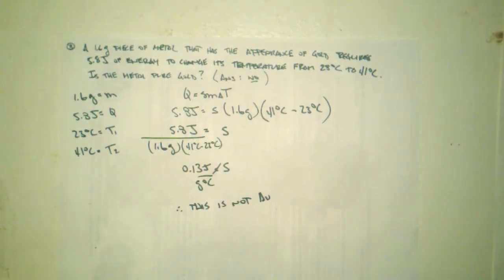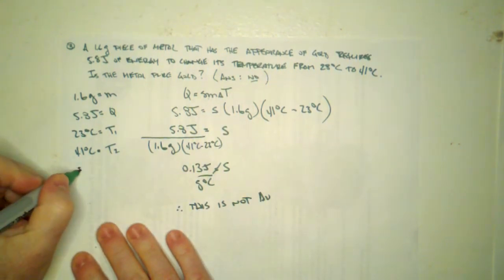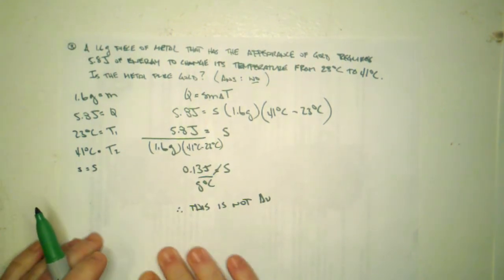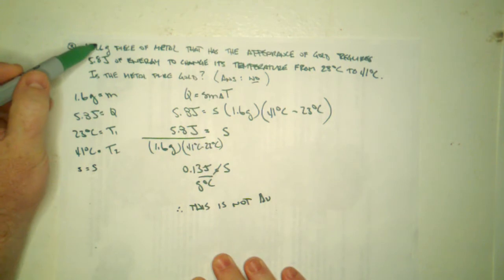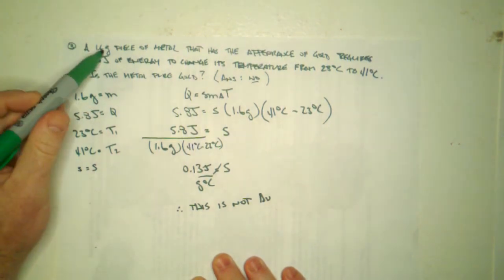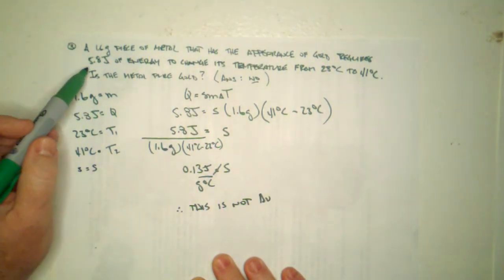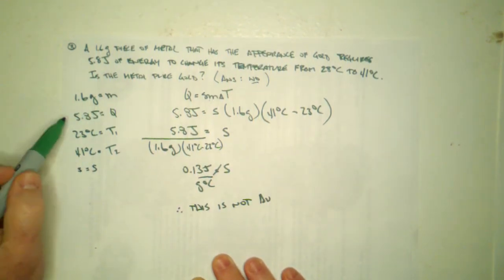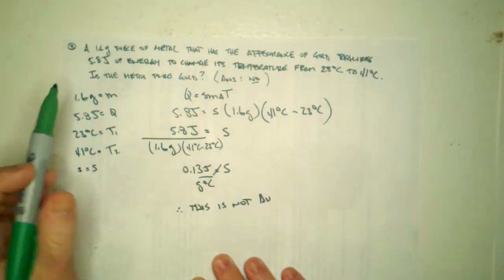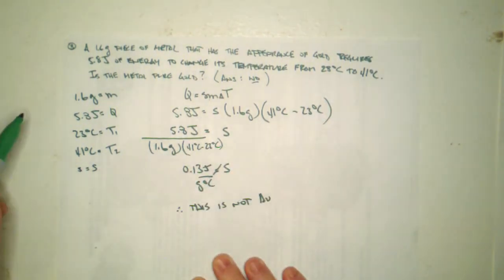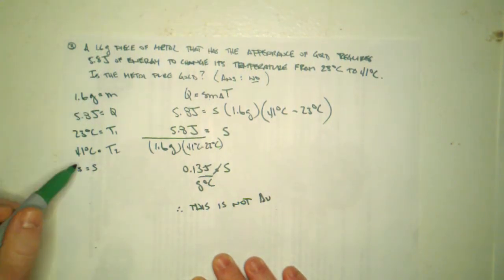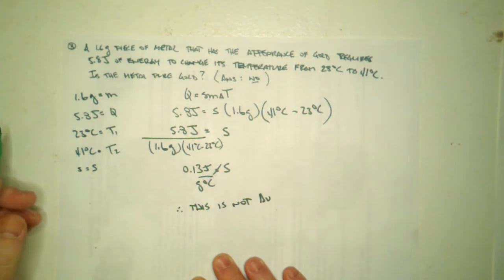Because specific heat is a physical property, we can identify it. That's really what we're looking for. What's the specific heat of this piece of metal? So we put the numbers that we know in. 1.6 grams, that's a mass. 5.8 joules of energy, that's a Q, because now we're getting Q this time. And we're being asked to find something else. T1, 23 degrees. T2, 41 degrees. I'll put those in. And so we're looking for the specific heat because that's the piece that we don't have.